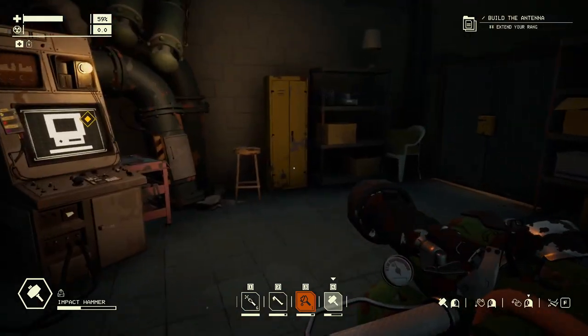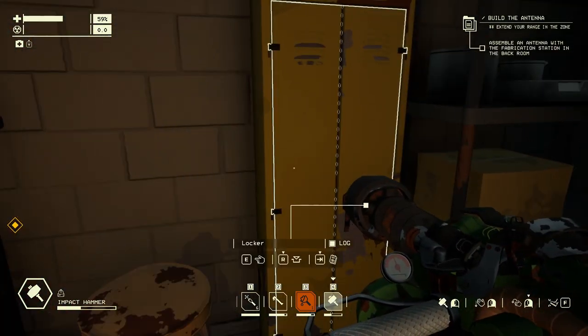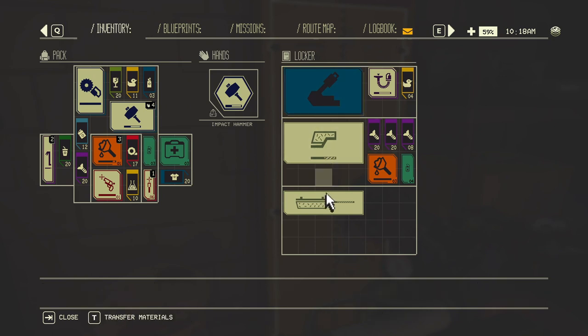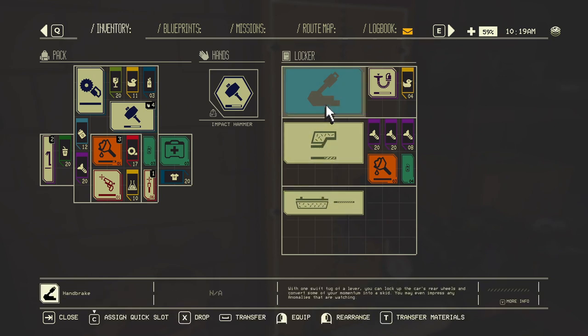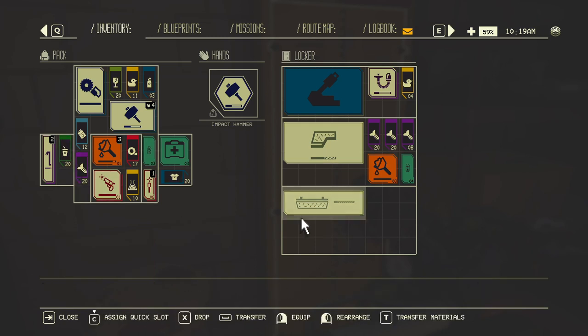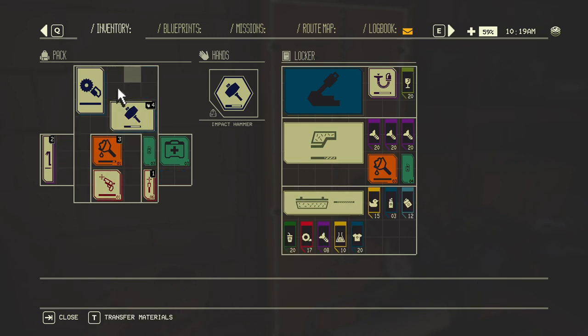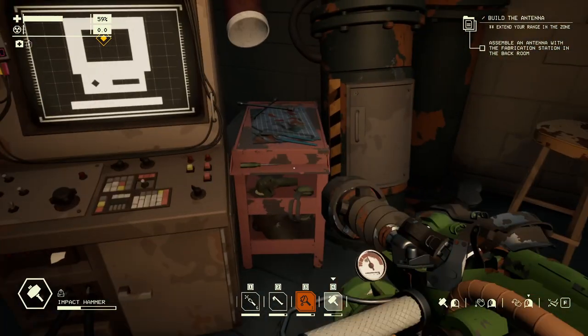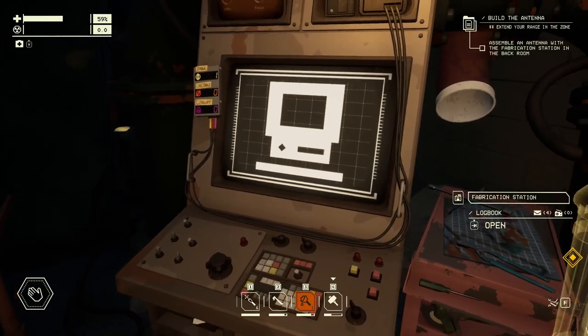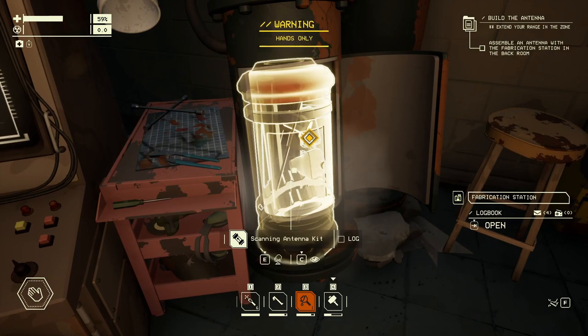There we go. I was like, wait a minute now. Oh, another handbrake? Sweet, sweet. A crew bumper with a crew panel. Some more repair putty. A hand vac? No, actually. What's this? Ooh, okay. Scanning antenna. We can confirm it, I guess. Scan it. Oh, okay. Where's it go?